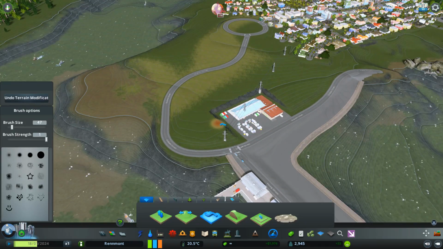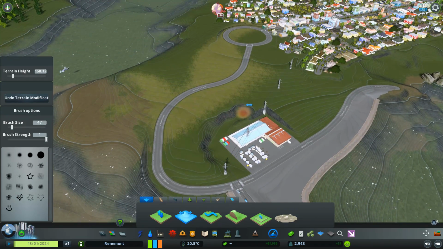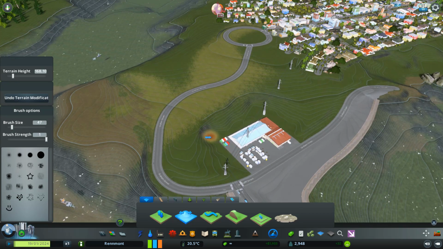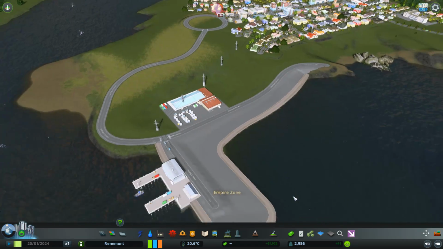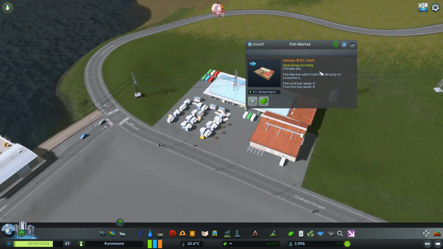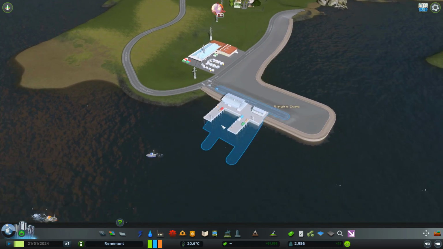There we go. Let's do some smoothing of the terraforming right now. Let's go around it a bit, because we're coming down to the shoreline level. Push that one out a bit more. There we go. It looks a little bit better. So we've got a fish market down there then, so you can come down to the docking area and buy some sweet, delicious fish. Well, that's actually going to be pretty cool.